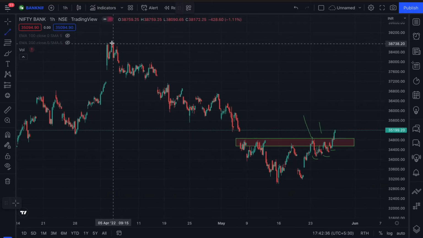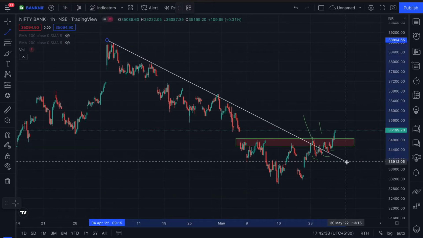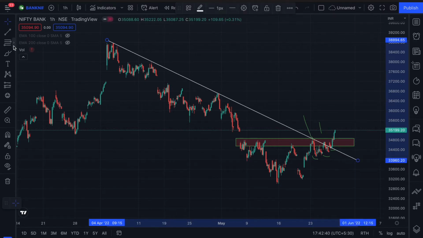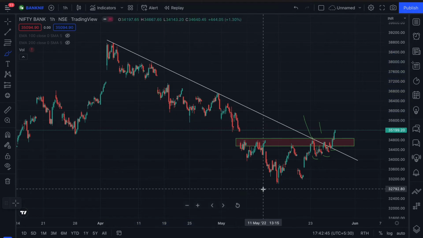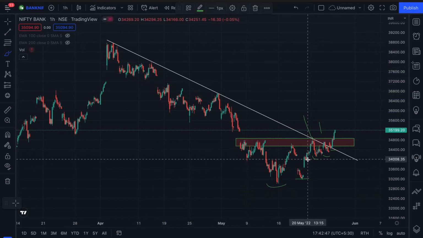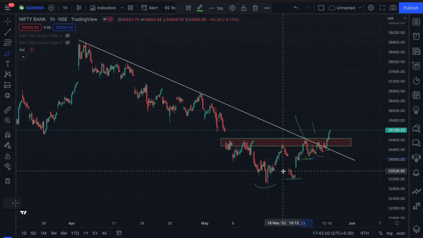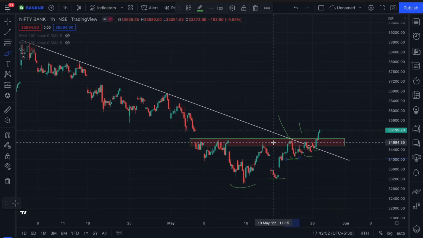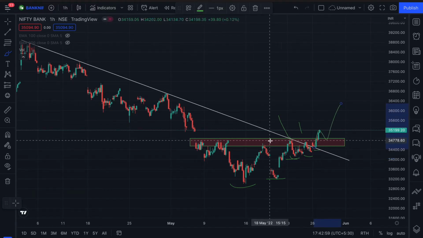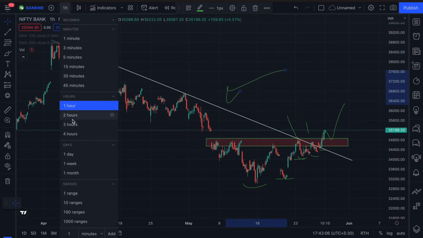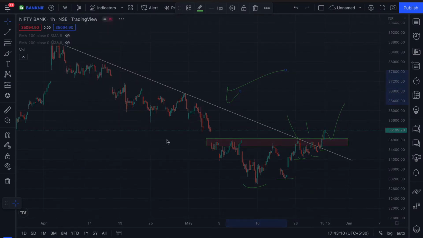So now what is important to understand here is this trend. First of all, this is the trend. Now this was consistently forming lower highs, lower lows. But from here it started forming higher lows, and eventually the higher lows were there, but the higher highs were not there. And today what we see is the formation of the first higher high. A major event for this trend, this midterm trend, which is actually getting reversed as of now. So this is really important. Now let's head over to our weekly time frame once.